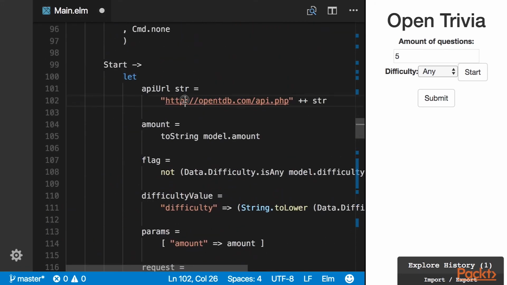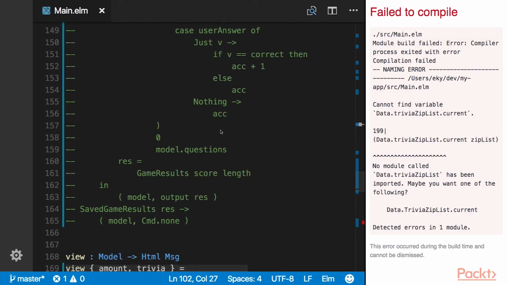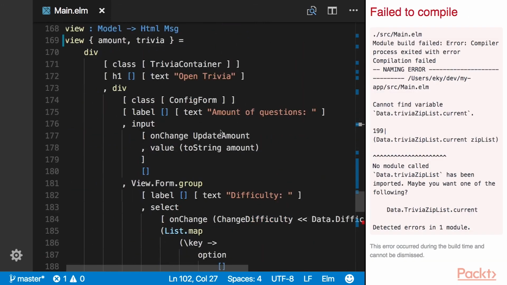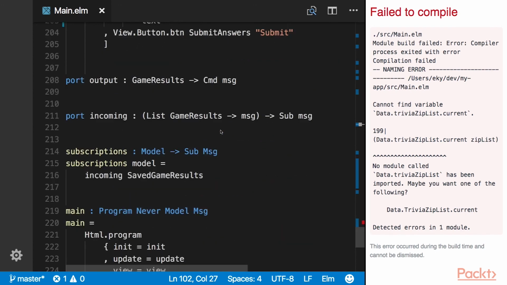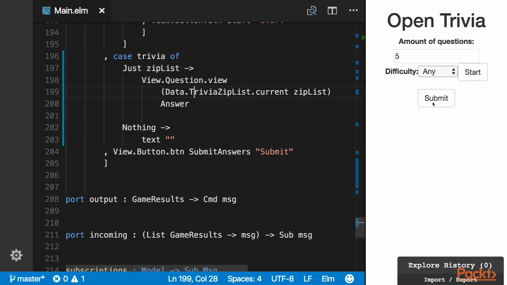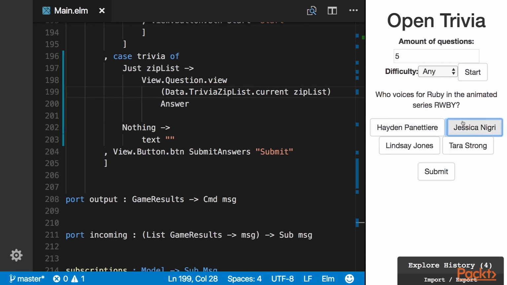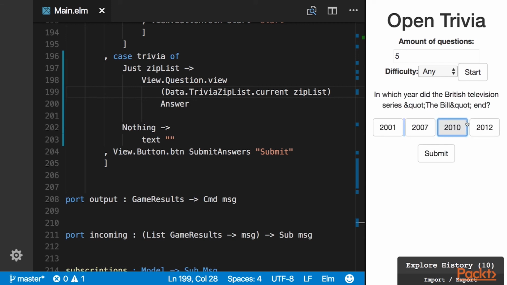Everything correctly. I'm missing HTTPS here. Cannot find variable trivia current. Oh yeah, it's lowercase. Okay, we're back, and well, I'm getting the question, and I can step through to other answers and questions.